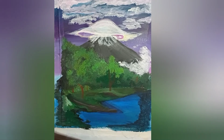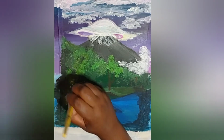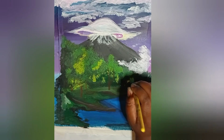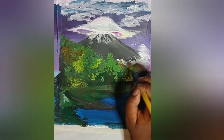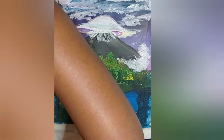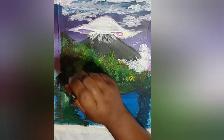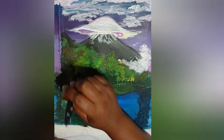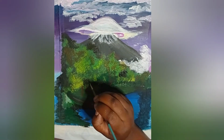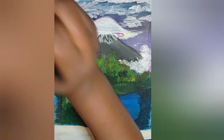So now I'm just trying to add a little bit of details to the trees that I created earlier on, adding some color and all those things. It started looking a whole lot different from the first one, and I was really happy with this. I'm always happy with what I do, but whenever I look at it again from a different perspective, I always end up congratulating myself. I think I'm becoming my biggest fan.